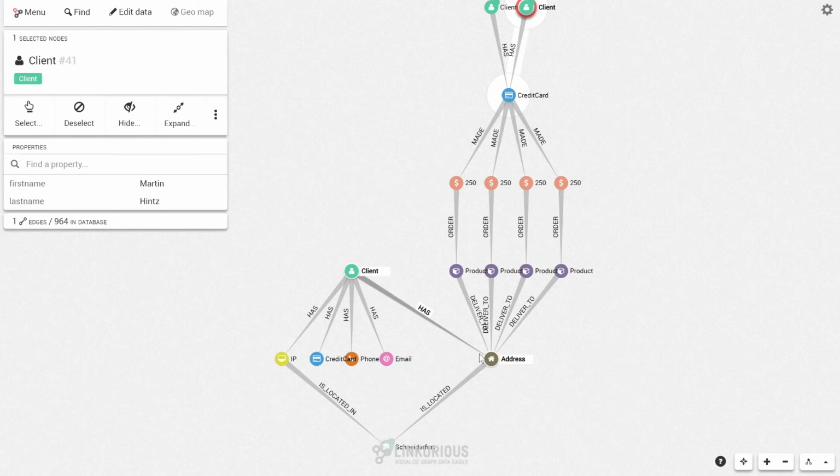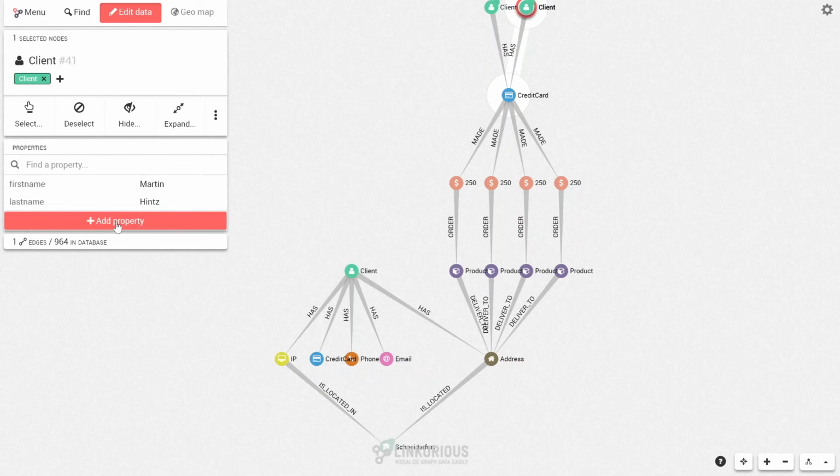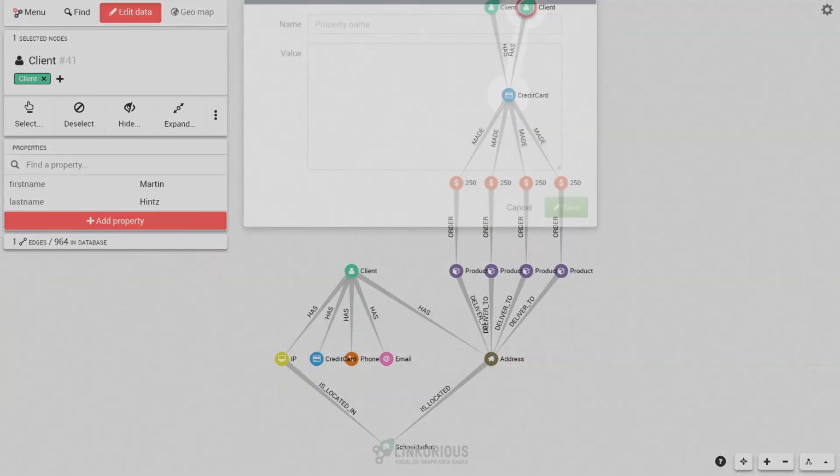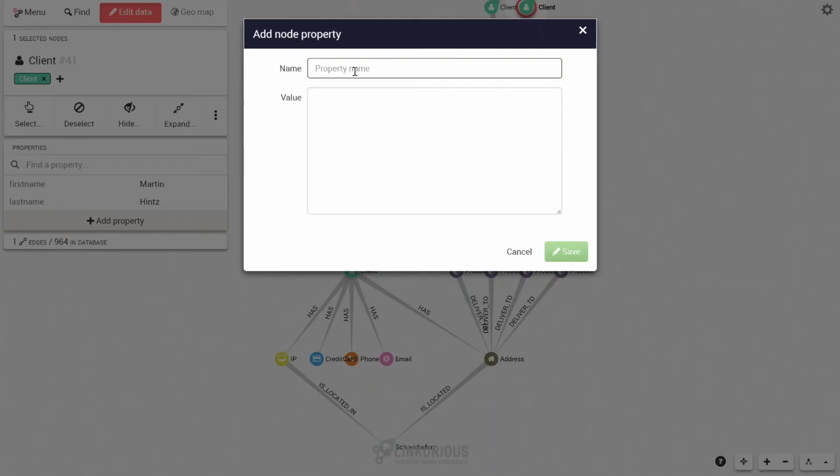One of the first actions I could do would be to update your data, which can be done directly inside Linkurious. Let's say I want to flag this account. So let's say I want to flag Martin Ince's account. I can pass in edit mode and add a new property. So as a property, I can add, for example, potential fake account. So here, something already there. And I'm going to put as a value true.